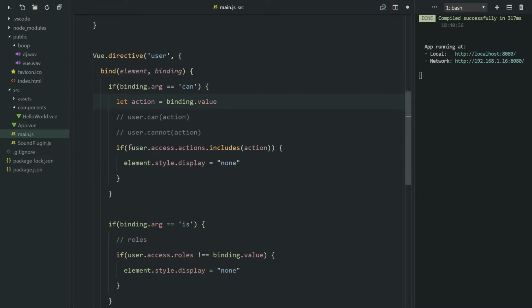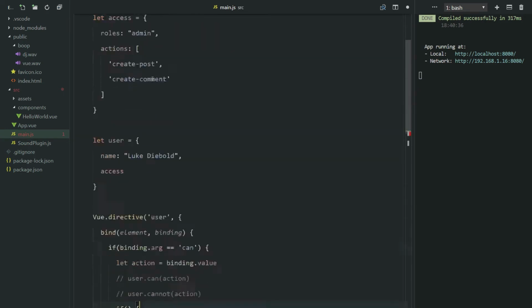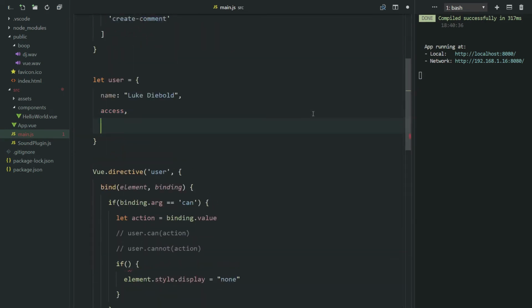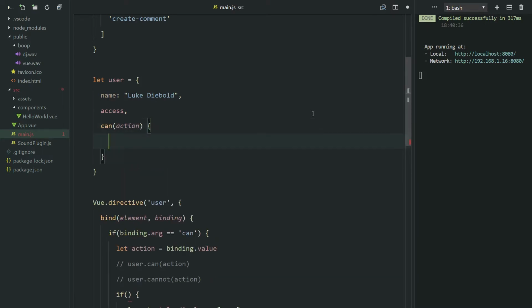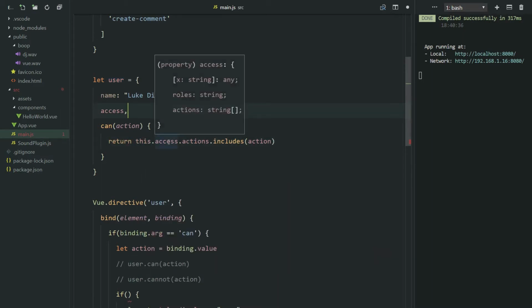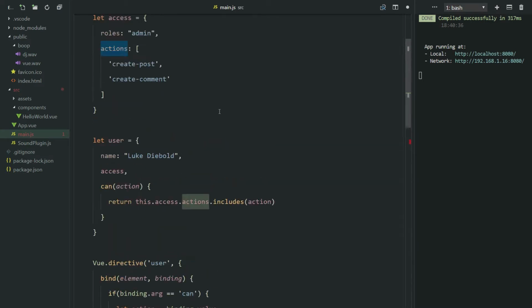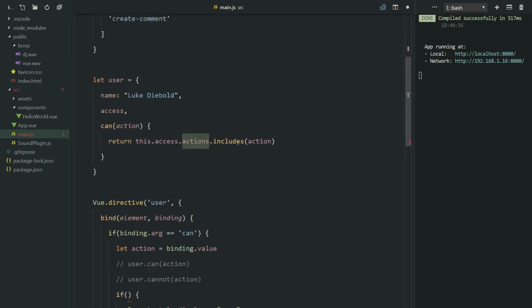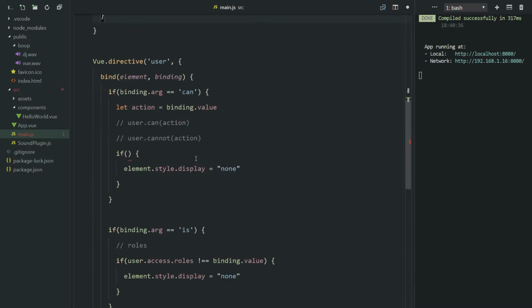So I'm just going to grab this here, and we're going to try throwing that onto the user object. So we'll add can. That's going to take in the action, spit out the code we had before. Instead of user, we'll have to say this. So this access actions, yeah, so that's up there, includes the action that we passed through. All right, yeah, I'm pretty happy with that.